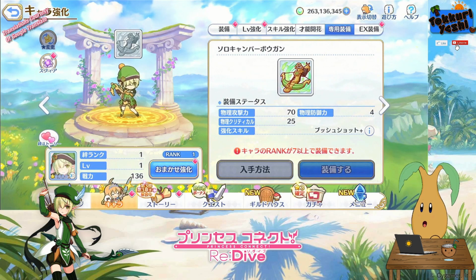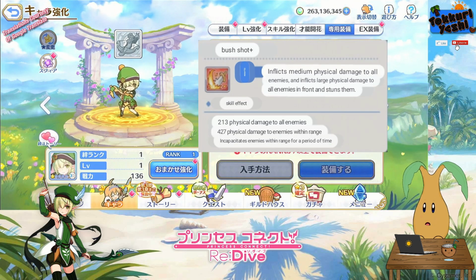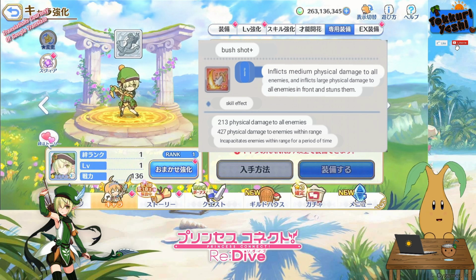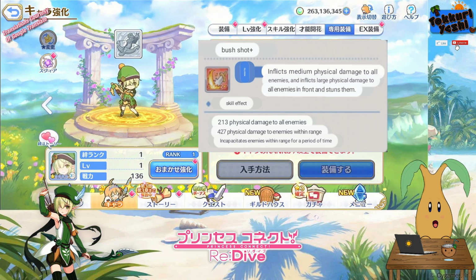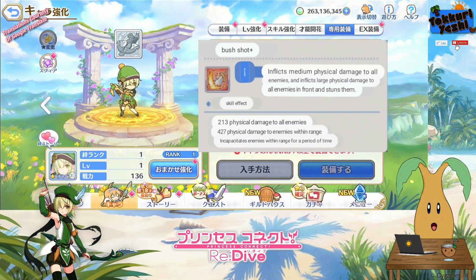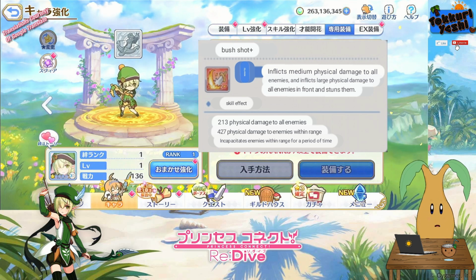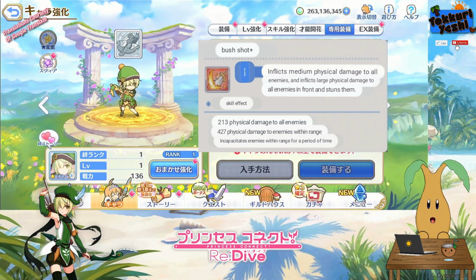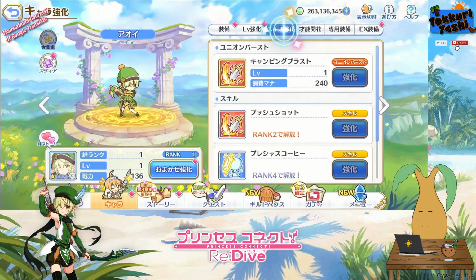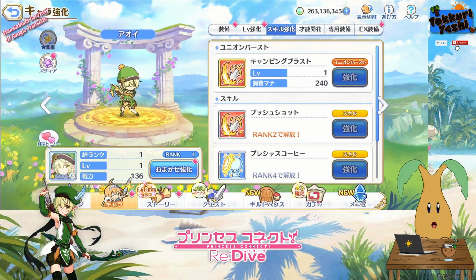Here, skill one becomes Bush Shot Plus, which then becomes medium physical damage to all enemies and large physical damage to enemies in front. It also stuns all of the enemies that are in range. So the damage has gone up and a multiple target stun has been added to her skill one, which sounds very good. This is looking like a PvP unit.